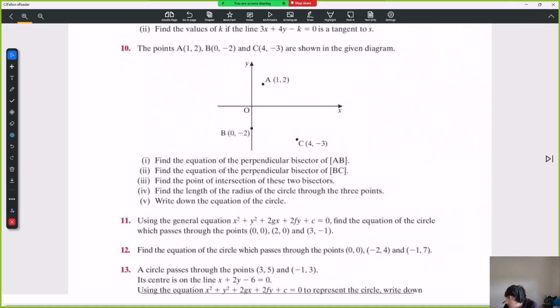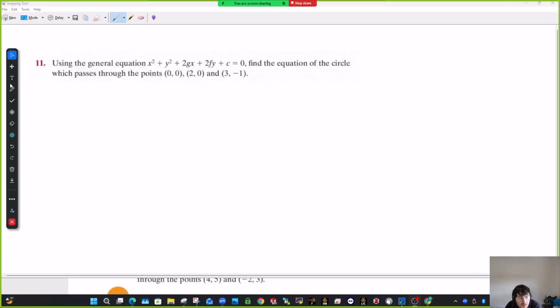Let me pause that. Yep, we'll just do 11 here because they're telling us to find the equation of the circle, and they want us to use this format here. So they don't want us to do the bisector version of the previous question. What they want us to do is sub these in for x and y, and then create 3 equations with 3 unknowns, g, f, and c. This is going to be really easy because some of the points have zeros in them. So if you're given this in an exam, the g, f, and c method is a good way to go because of the zeros.